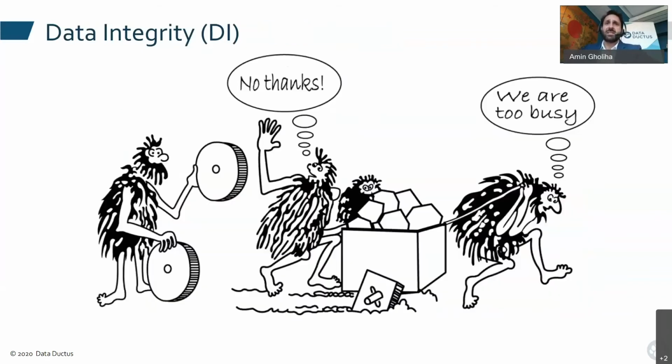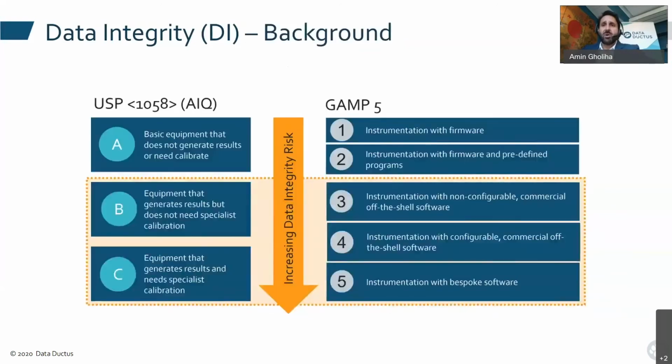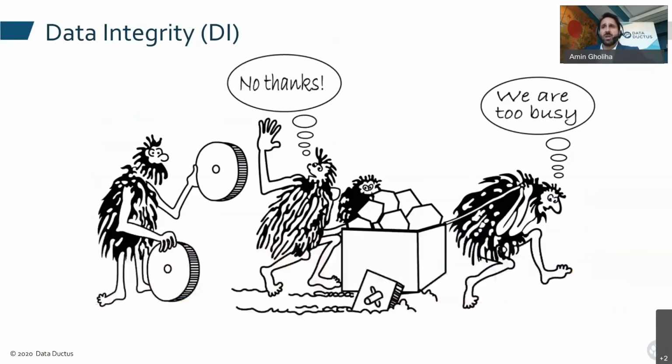So this is some of the risk part of it. More often than not, this situation is actually happening. You're very focused on your own project, and maybe data integrity is just a small portion of it, and you just go ahead and don't want to stop the project or the things that you want to do. You just want to go on and do your FAT, your SAT, and get the equipment home, or implement the things that you wanted to implement if it is an IT system or support system. So it's very important to have this in place.